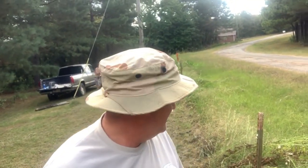Hey everyone, this is Max, Southern Bless Homestead, and you have to give me a minute because I'm out of breath. Me and my son, he's way back there taking a break. We are tearing down the fence row here up at my mom's house. We're cleaning up and everything because we're gonna put her house on the market.